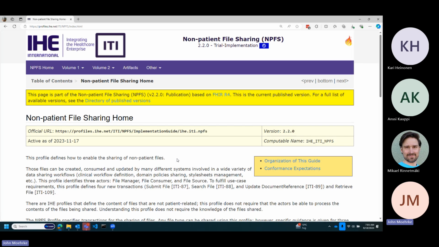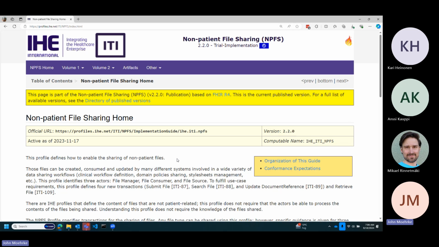Things like the privacy policy. Hey, this is our base privacy policy upon which consents are built, but it's not the actual consent language. Other things could be just graphics or maybe care guidelines, those kinds of things that are not specific to a given patient. So that's the topic of non-patient file sharing.